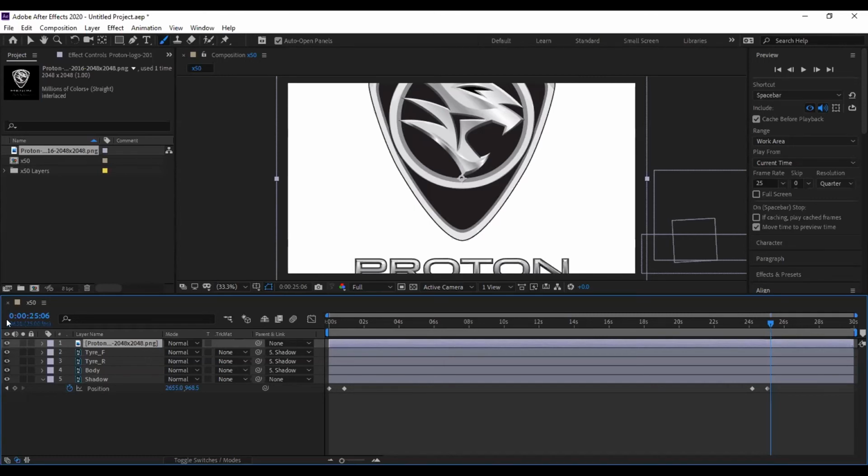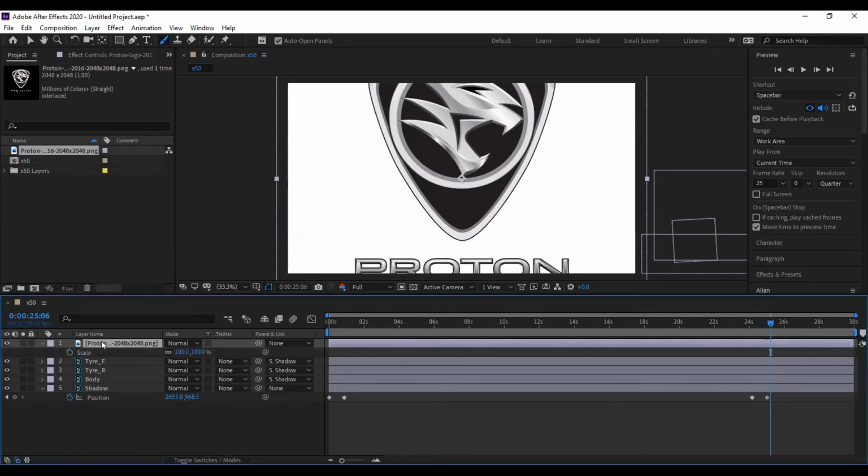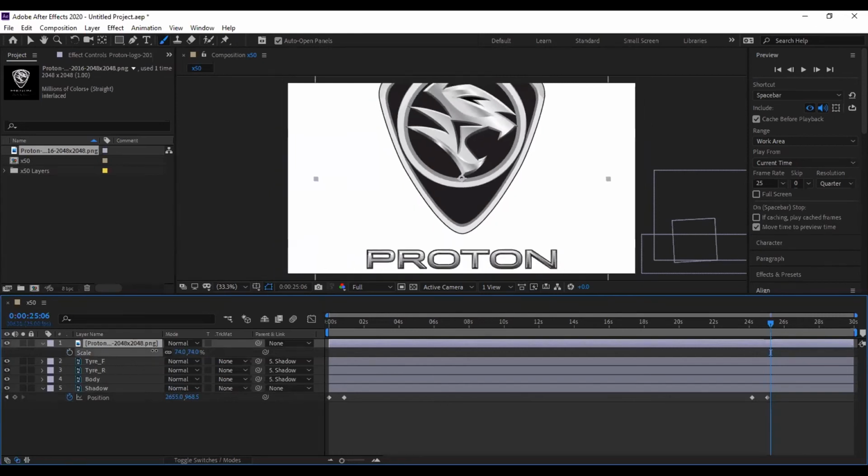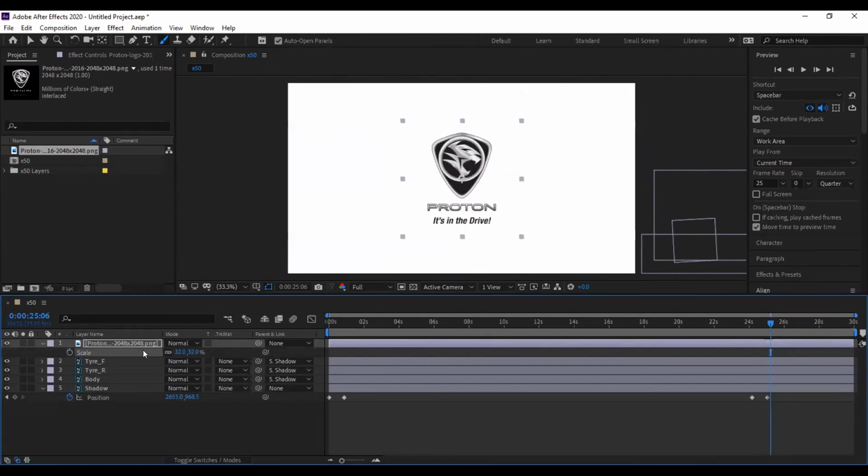Okay, great. After you put it in, the image is very big. So what I do, I select that Proton logo here, press S for scale, and then I scale it down a bit. Something like this.